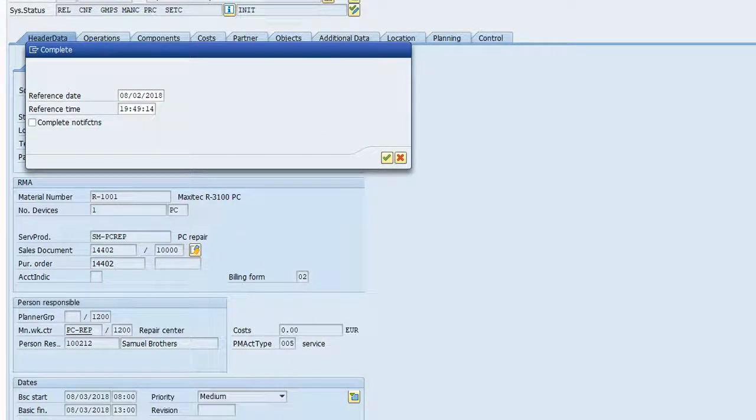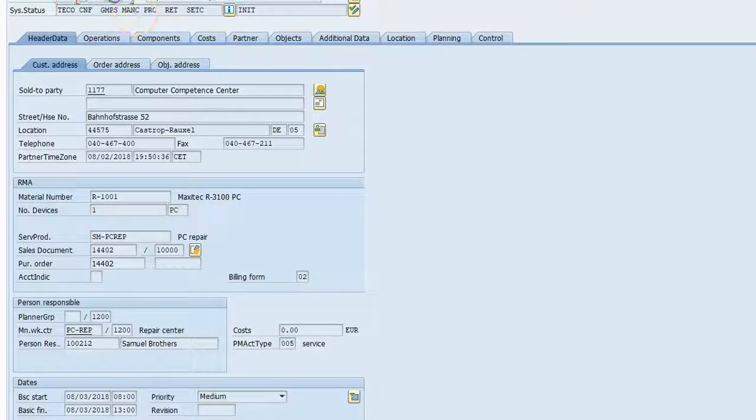Little message here, generate items for repair service. So that means in the background on our sales order, a new item is getting generated. And it has saved now our service order and saved in the background our repair order. So let's go backwards.